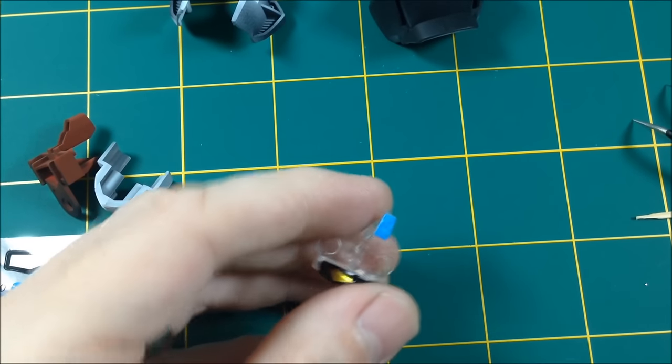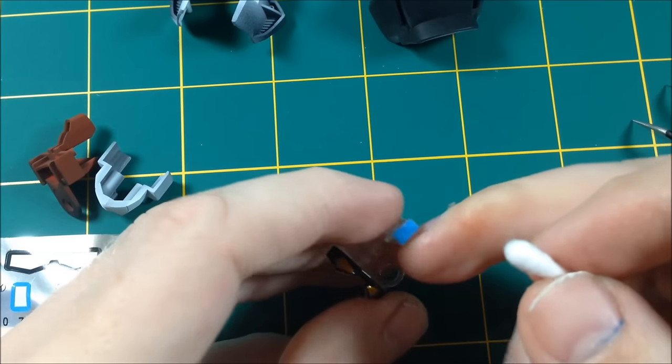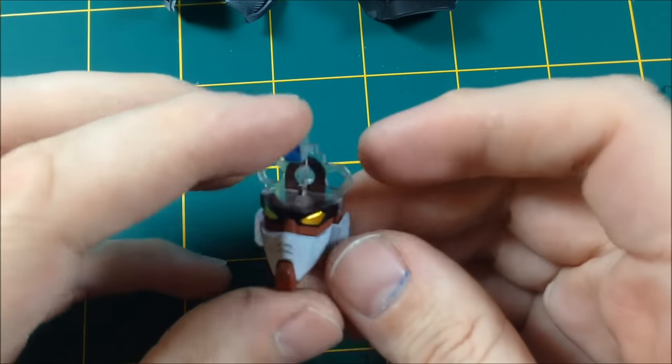The cotton bud. This blue one. Not feeling the love for this blue one. So there we have the head.